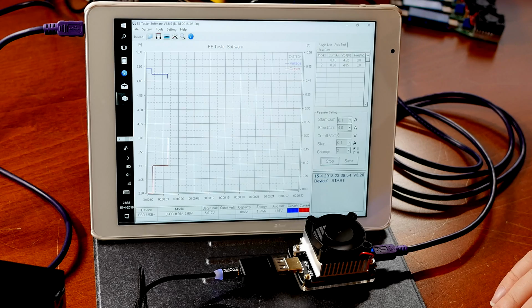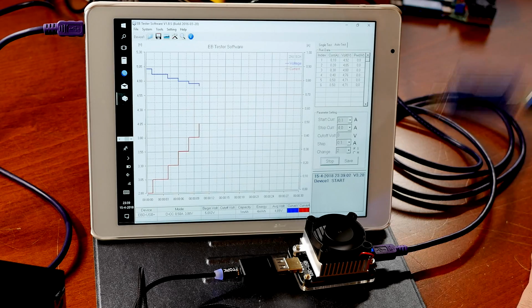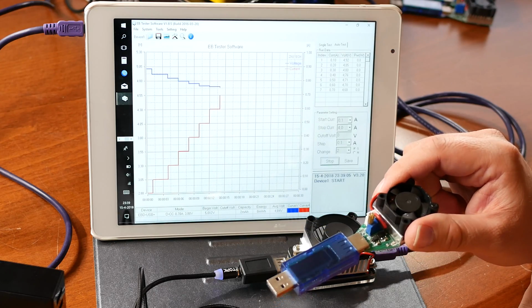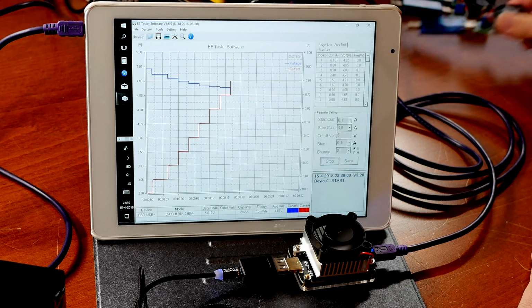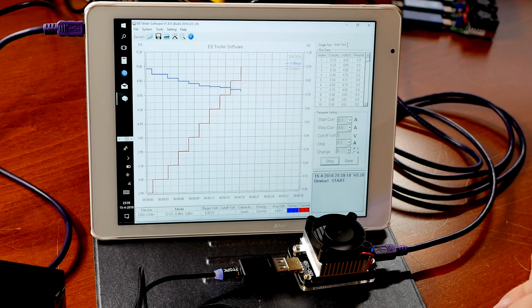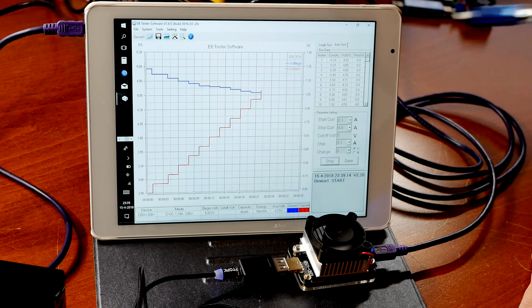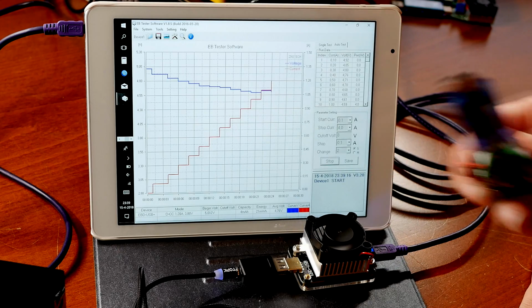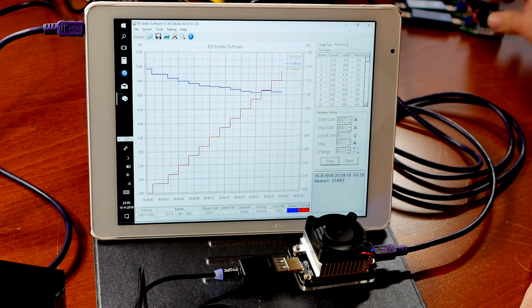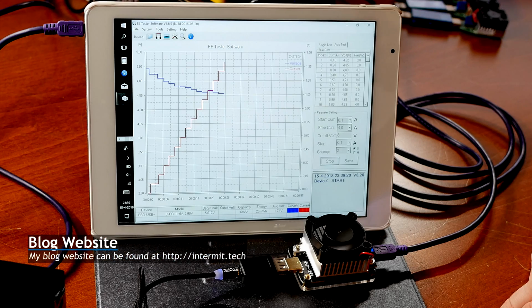Yep. So basically this is the same test as we do with one of these loads, but using a different tester which has a software module. All of these modules, testers, and blocks, etc., can be found in the description if you would like to have some for yourself so you can measure your own chargers or keep track of how your device is charging.